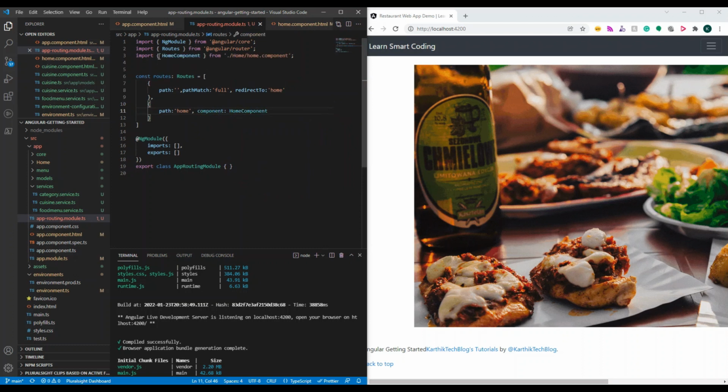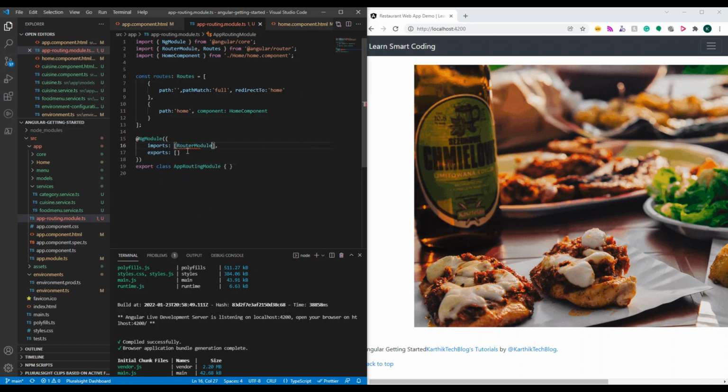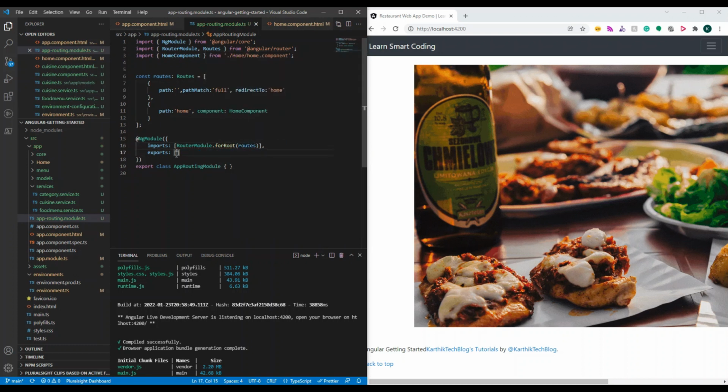The next thing is we need to import this route into the app routing module. So for that, under imports, we will say RouterModule.forRoot. forRoot basically means it's under the main root, which is like a parent level. So we apply those routes inside that and then we export this app routing module itself.